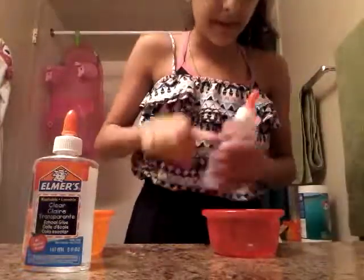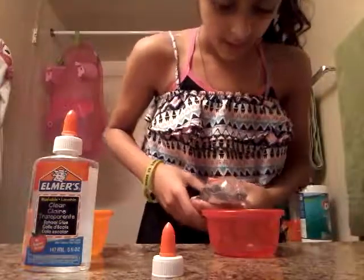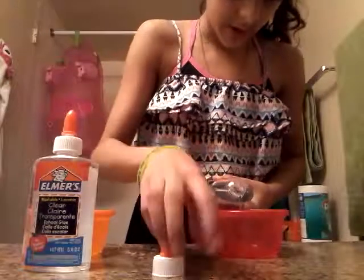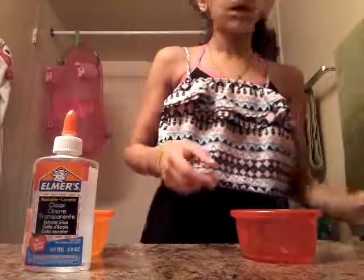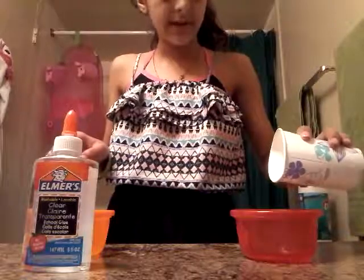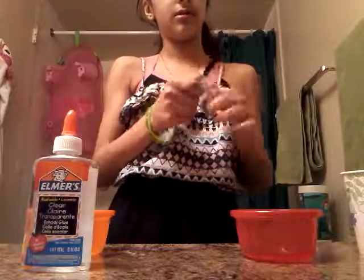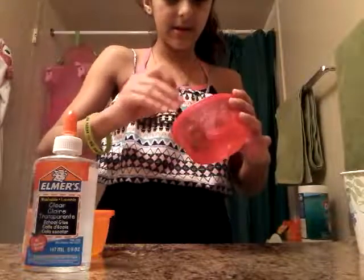I'm going to make a little bit of slime. Okay, here you go. I poured some of my clear glue, and now it's more. So now we're gonna add some water. Just a tiny bit. Oh, here's my mixing tool. Okay, got my mixing tool here. Just making it slimier.